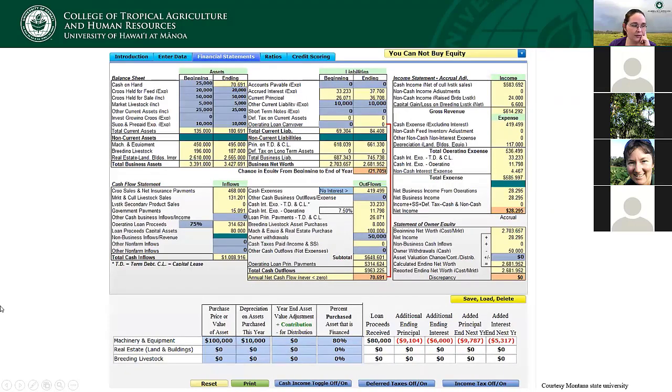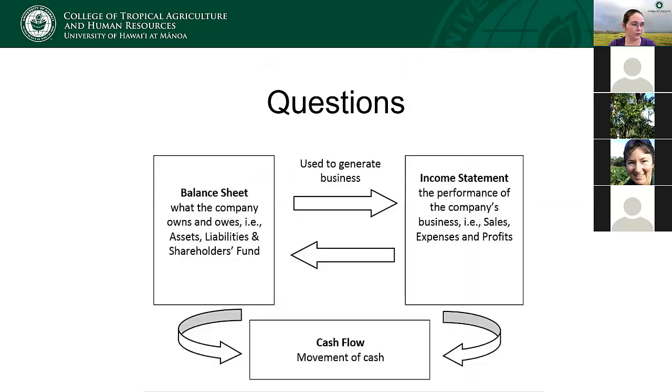Oops, I skipped ahead, sorry. But then you have all of your different toggles that you can go back and forth between. I really like this one. I think it's both fairly sophisticated and really user-friendly. I know looking at it, it might not look like it, but it is actually pretty user-friendly to figure out. And it will calculate all the ratios for you. So it's a nice one to have in your back pocket if you have someone that is somewhat computer savvy and can put the numbers into the spreadsheet.